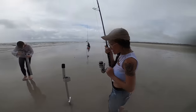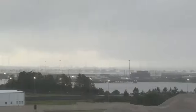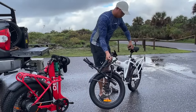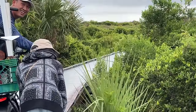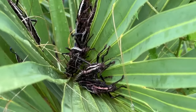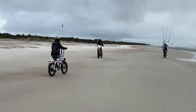This week I'm excited to take two new friends out on my new foldable KBO e-bikes. We're fishing with Minnie and Des — they're actually adult film stars from California who've traveled all the way down to Florida to fish with us. Aaron and I are always open to meeting new and interesting people and we're really looking forward to showing them our favorite way to catch fish on the beach today.